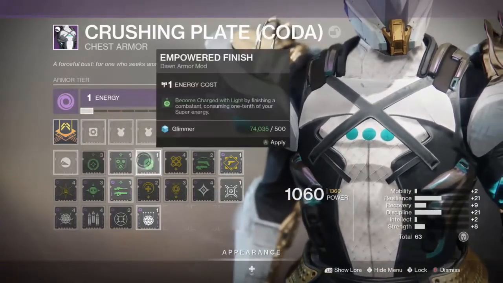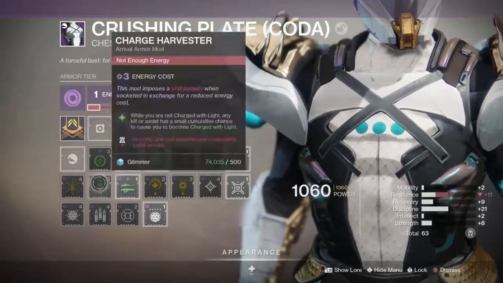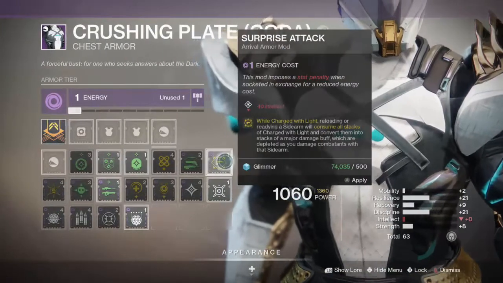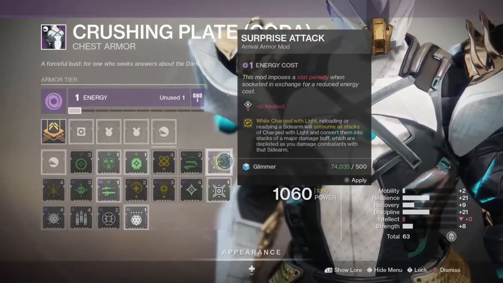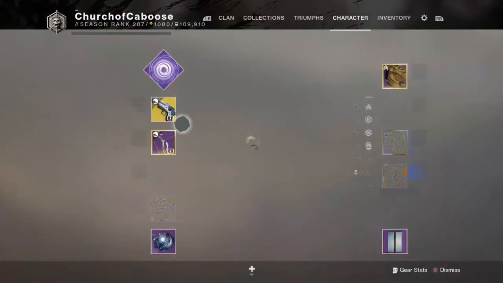But the main thing is you're going to have to run one of those different green mods. I guess not, they're not all green now, are they? Oh, there you go. Become charged like that. The green mods are the ones that get you charged with light. So you have to have at least one of them on in order to be able to use our Surprise Attack mod that boosts the damage of your sidearm. And remember, it says a major damage buff, so it's a pretty big deal. I'm going to do a build around the Traveler's Chosen.